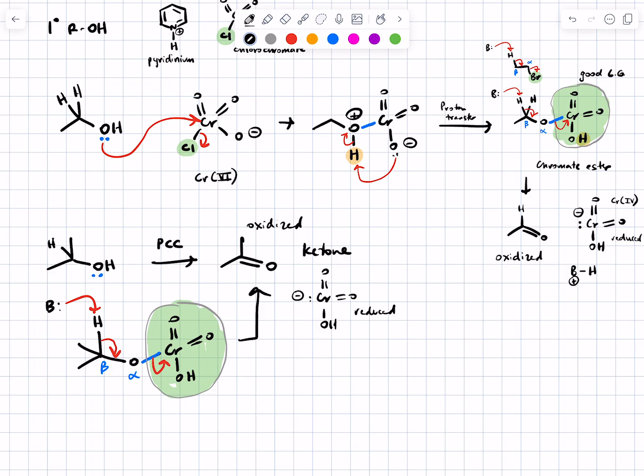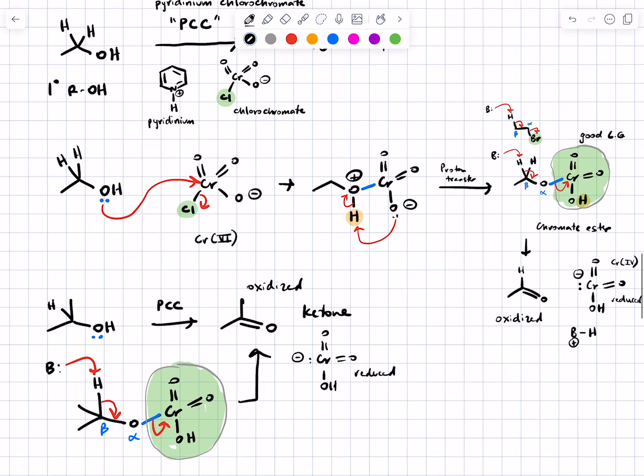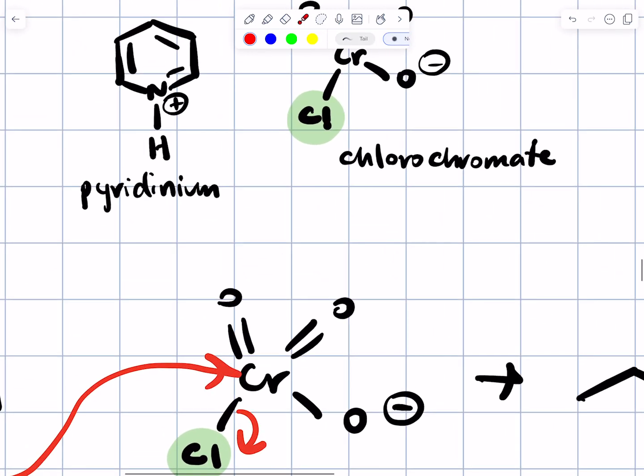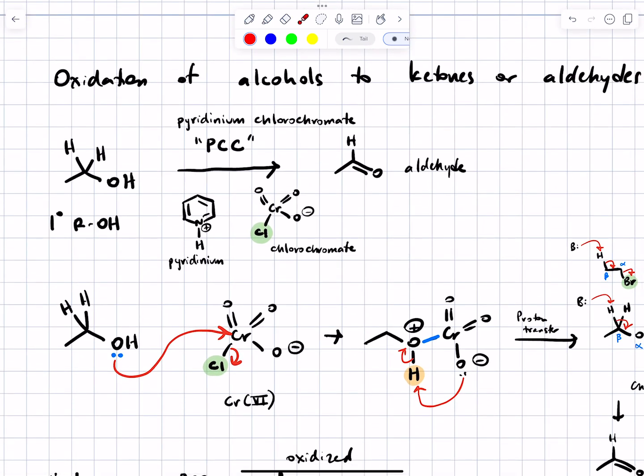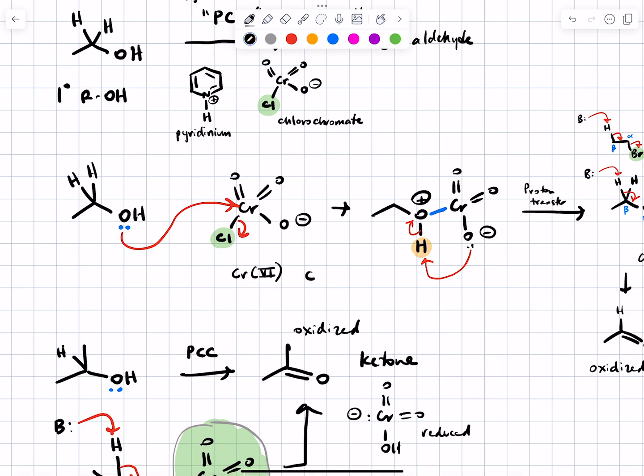Is the base pyridinium? No, this pyridinium is already the conjugate acid of pyridine. I'm trying to think, there's no lone pair there to be the base. I suppose one of these double bond or pi electrons could act as the base. I don't actually know. It's a good question. We forgot one thing that's still around. Cl minus was the leaving group after the initial step. I don't really like using Cl minus as a base, but if you have to, it's there.